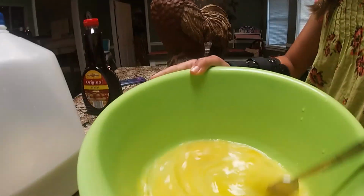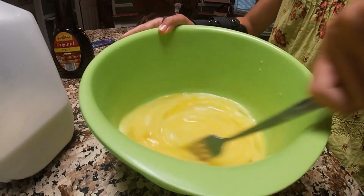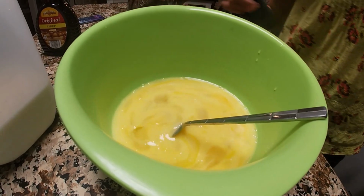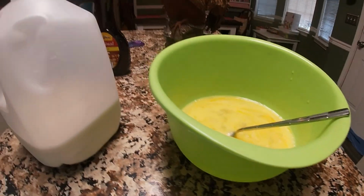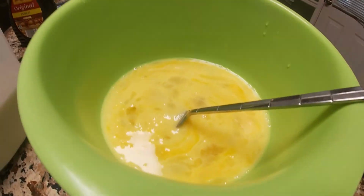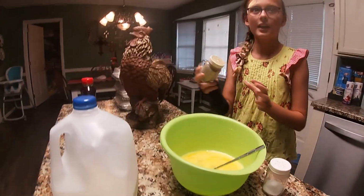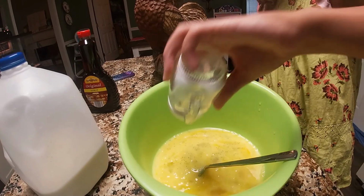Hallie is doing the eggs. Yes, milk in. Yes, we do eggs. We get eggs from our chickens, but we actually didn't have enough, so I had to buy a dozen tonight. So add a little bit of milk as well, Hallie. We add milk and salt and pepper to our scrambled eggs, and then sometimes I add cheese. We add a lot of pepper. Once they're done, I add cheese to Dad's sometimes.